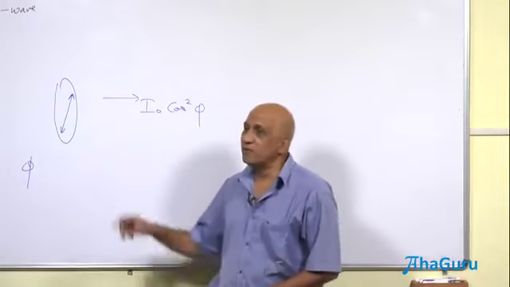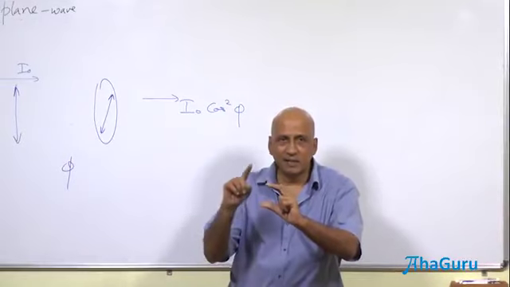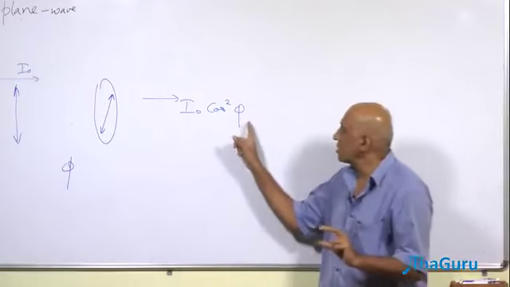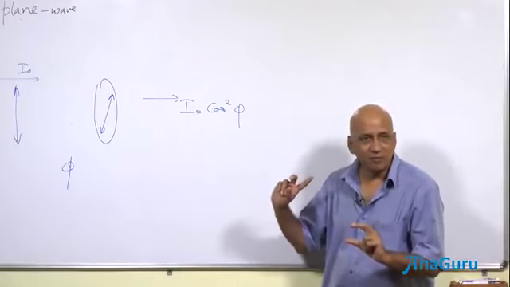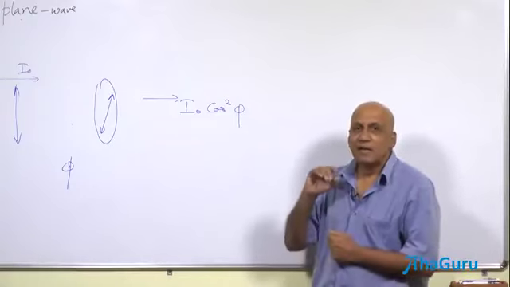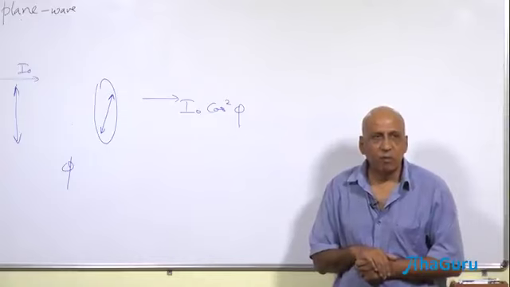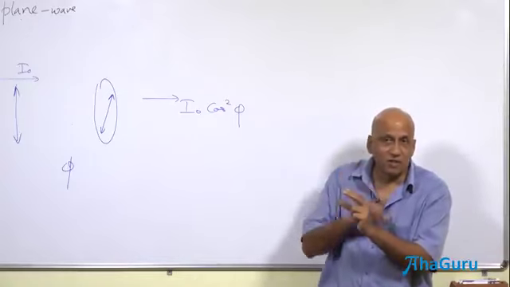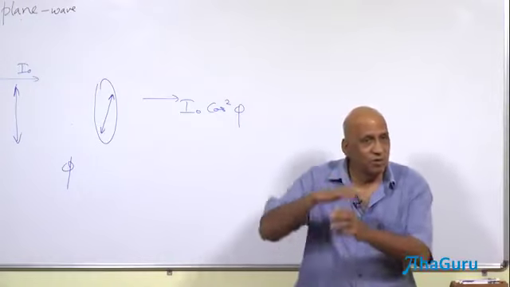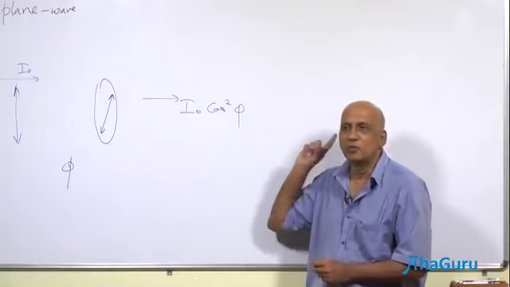Now let's look at this one. What if it's unpolarized light? I have a polarizer. Unpolarized light, the direction of polarization keeps fluctuating, so the angle keeps fluctuating. So cos squared phi keeps fluctuating rapidly between 0 and 1. The average value of cos squared phi is half. What you will see is not rapidly fluctuating intensity, because it fluctuates so rapidly that you can't see it. What you will see is lowered intensity by a factor of half. So you will see intensity I0 by 2.